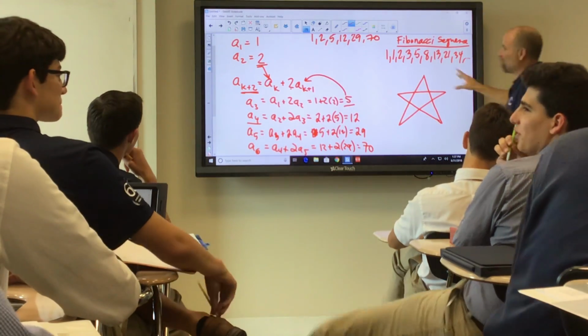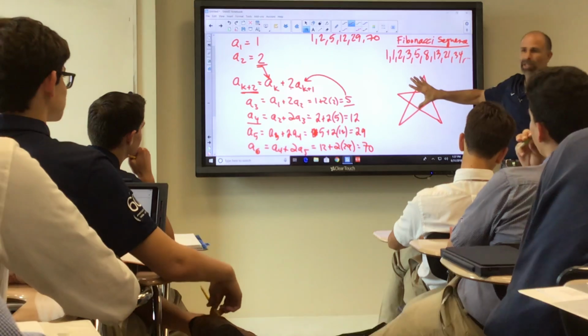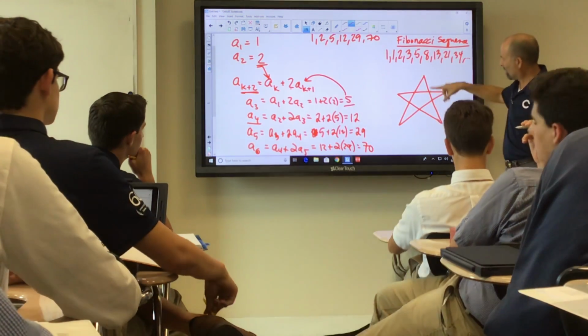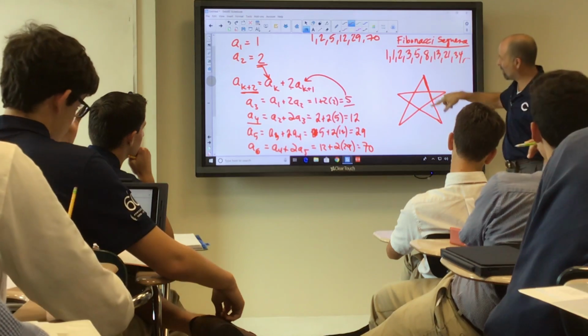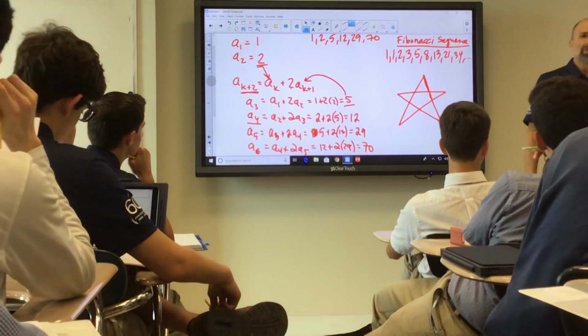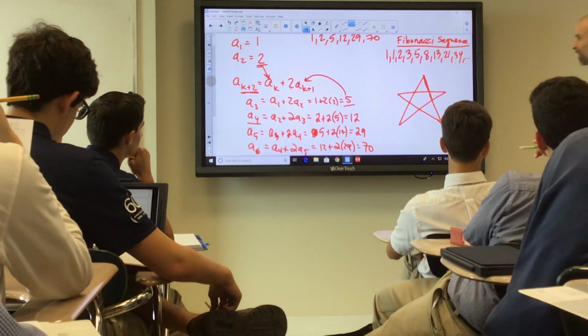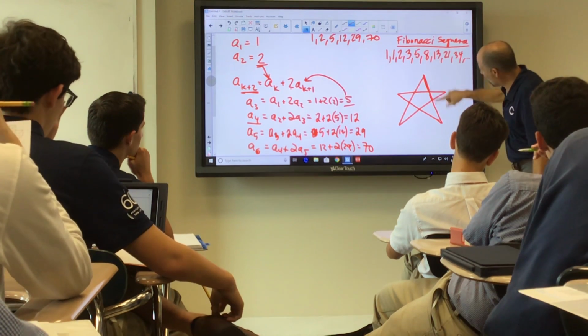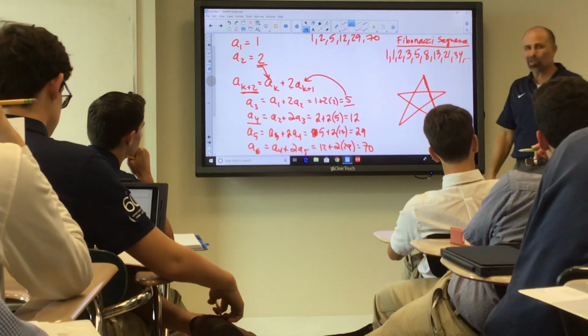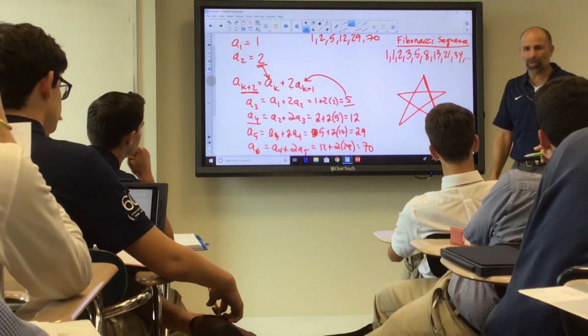In this thing, when it's drawn properly, obviously I didn't draw it properly. It's a pretty cool thing. If I were to take the ratio of this part of the star to this little short part of the star, that ratio is the golden ratio. Now, if I were to then take this longer one, like for instance, go from here to here to this one here, it also happens to give you the golden ratio.